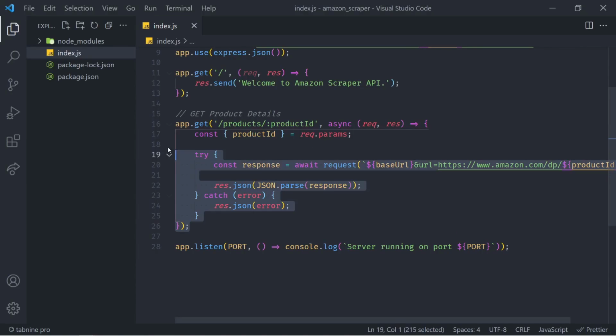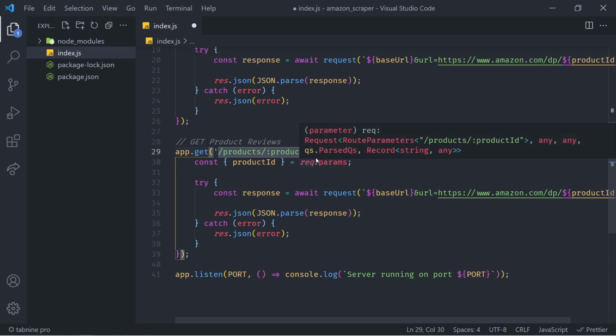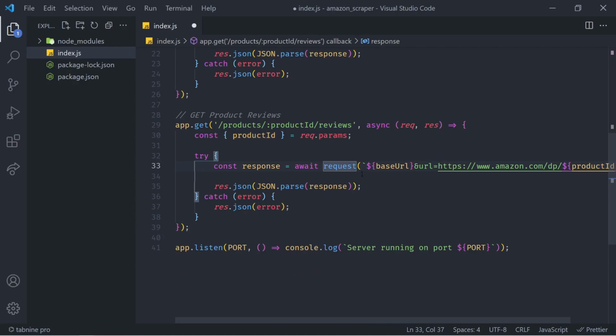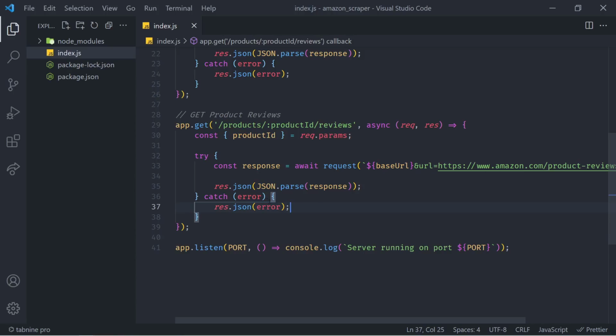To create the second route, we can simply copy the first one right there, and this one is going to be get product reviews. We need to change the URL. We can still leave it as product and then product ID, but we can add another / and simply say reviews. This is going to remain the same. We still need a product ID, and the response is going to change just a bit. Let's move to the right. This here is going to be amazon.com/ and then instead of dp, it's going to be product-reviews. And that was easier than we anticipated.